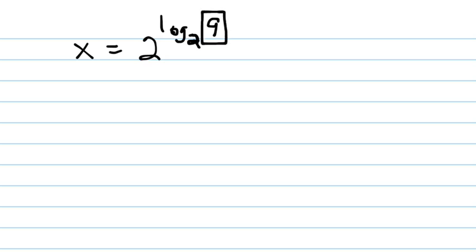Okay, so let's look at an example of what I mean. Say we have x equals 2 raised to the log base 2 of 9. Anytime we have a log raised to something raised to that log, the answer is just going to be whatever that argument is. So 9. You don't have to worry about solving it. That's just going to be your answer. And you'll see that in an example as we move forward.